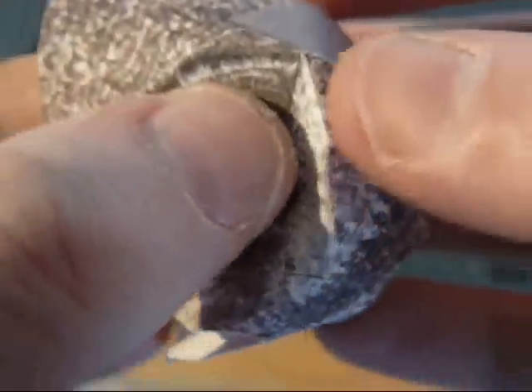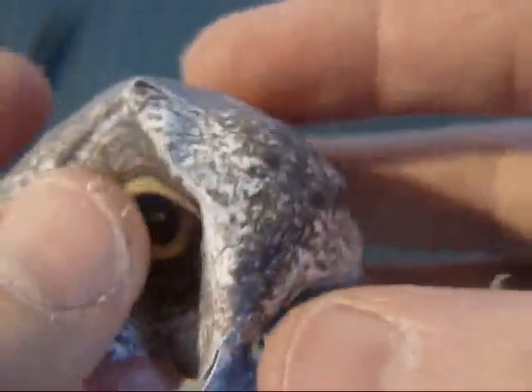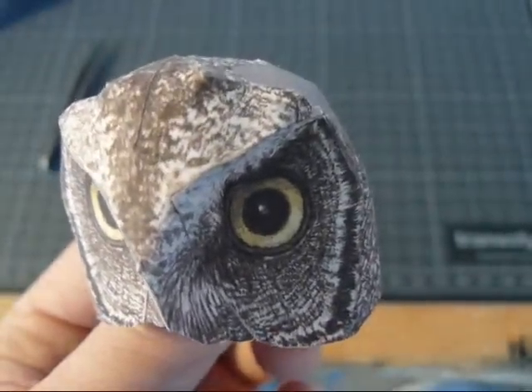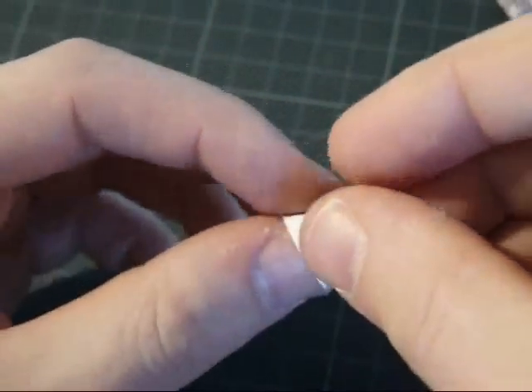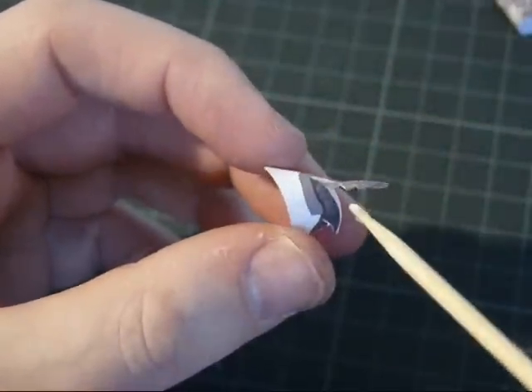I have glued all the tabs of the head. It's a good idea to really fold this a little bit more and really push the eyes to the inside. This is the bill — you can bend it around and glue the sides against each other, but first you have to fold the very small tabs here.